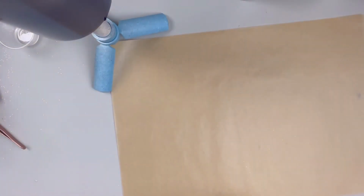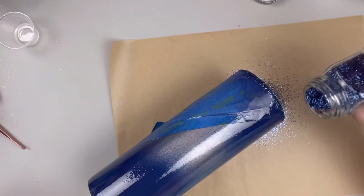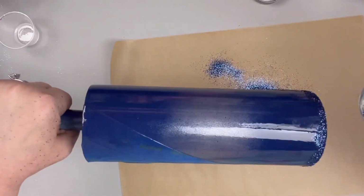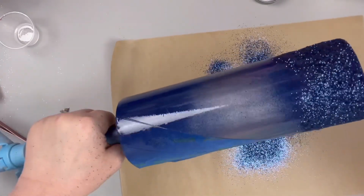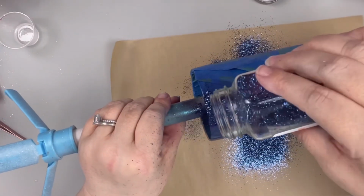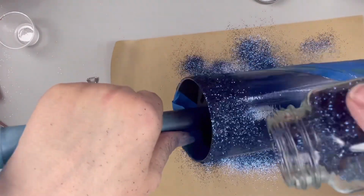So the first glitter I'm going to use is Dress Blues by Ccdiy Glitters, and I just do the bottom, and then I'm not really trying to fully ombre this, but I do want them to kind of blend together so where there's not a major harsh line. So I am doing the top and the bottom of that and tapping off any extra.